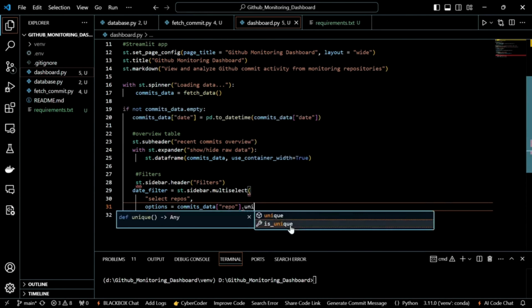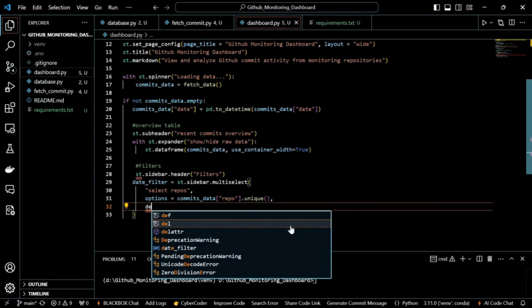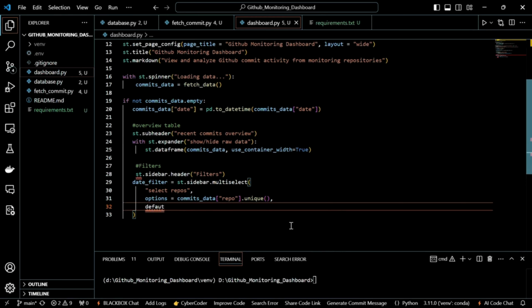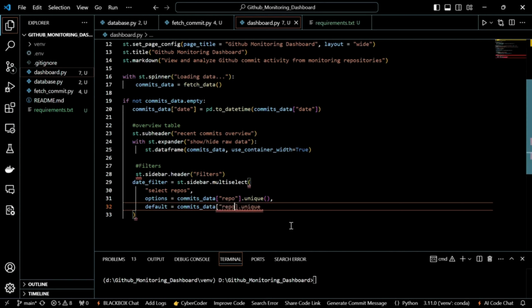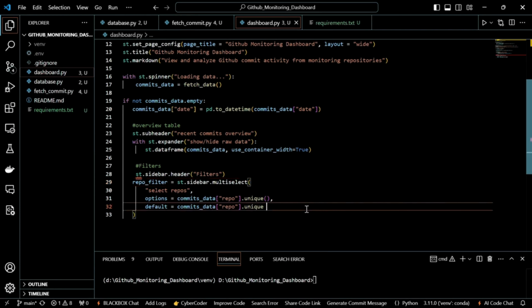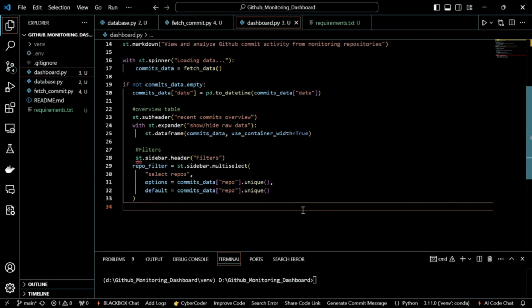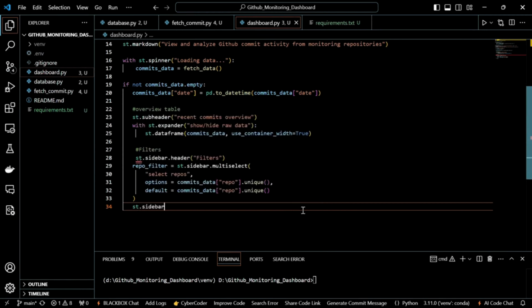So select repos. So option equal to commit data repo. st.sidebar.text_input.